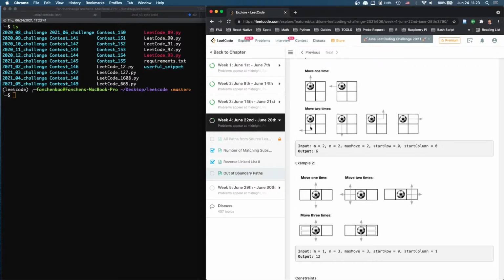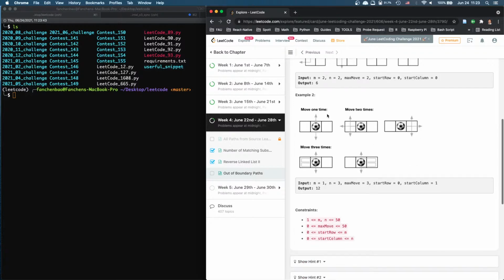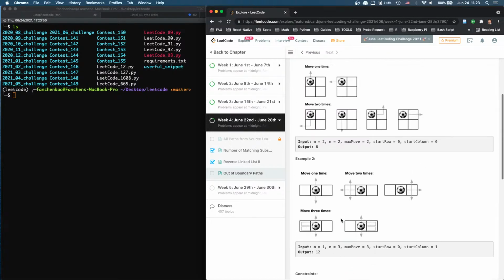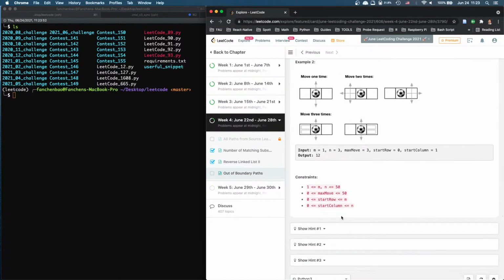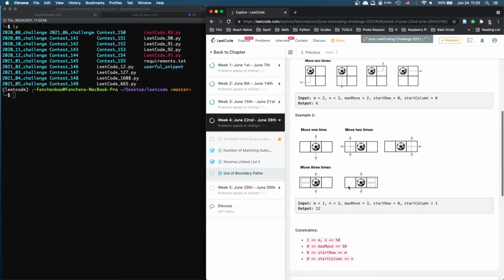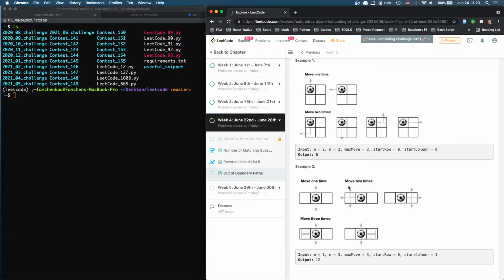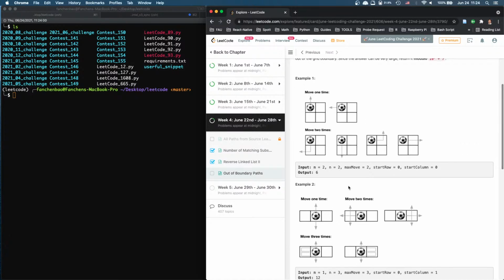So we just have to search, go through the entire grid. It's 50 by 50 at most, or 2500 at most. And the moves is 50 moves, so we probably times 50 again. That's the total amount. So we identify the positions for one move, right? And then we need to identify the positions for two moves.